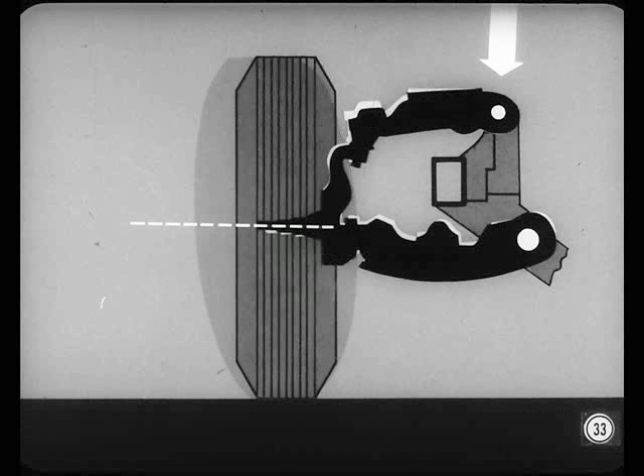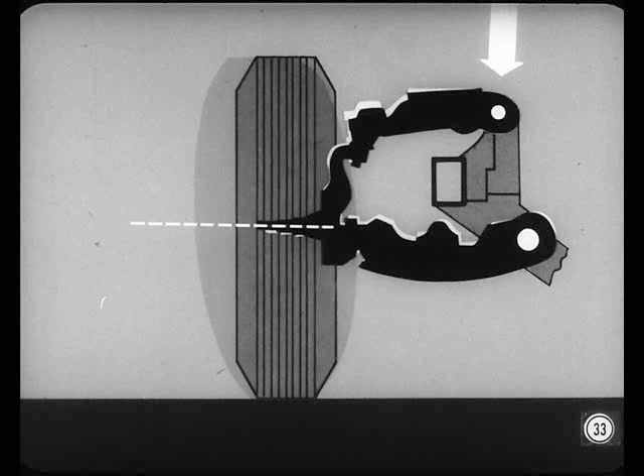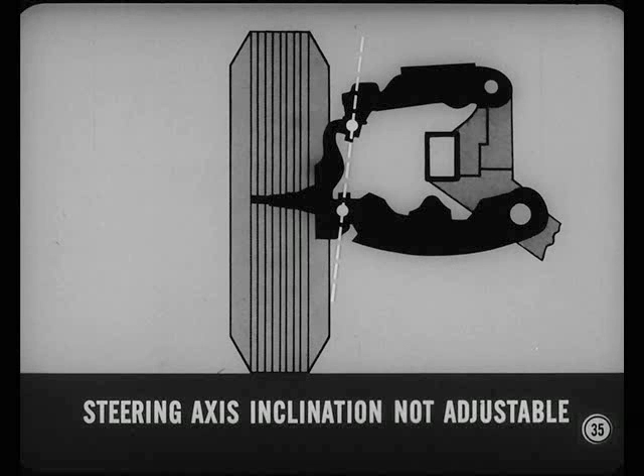The more the spindle is turned, the greater the lifting tendency. Or, looking at it another way, car weight will naturally resist the lifting tendency and try to keep the steering knuckle at its lowest point — and this point is reached when the spindle is straight out from the car and the wheel is in the straight-ahead position. Car weight always tries to make the spindle point straight out and keep the wheels pointed straight down the road. This force isn't strong enough to cause hard steering, but it's sufficient to give excellent directional stability. Steering axis inclination isn't adjustable; it's designed into the car. You can assume it's okay if camber can be adjusted to specifications.